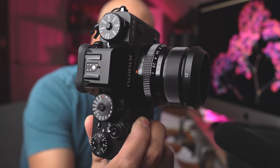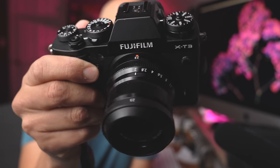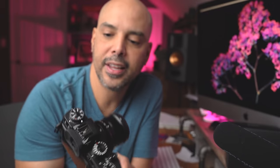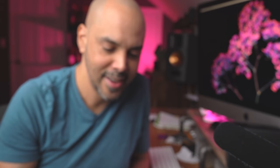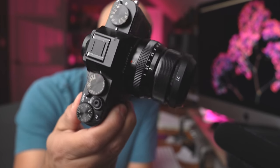Here's the 23mm F2. I showed closeups of what the lens looks like on the larger cameras like X-T3, X-T2, X-T1, and X-T4 — it's just perfectly balanced on these cameras. The X-Pro line also looks great with this lens. Here's the 16mm on the Fujifilm X-T20 — it feels completely top-heavy and ridiculous. They do have a 16mm 2.8, by the way, which would work better on that body. And here's the 23mm on the Fujifilm Noir.